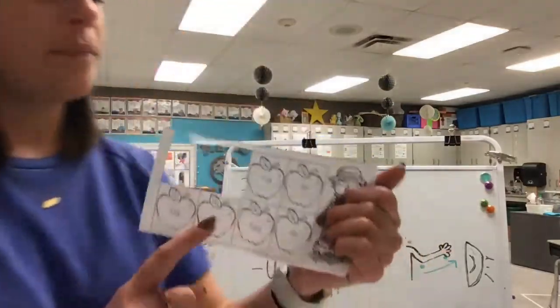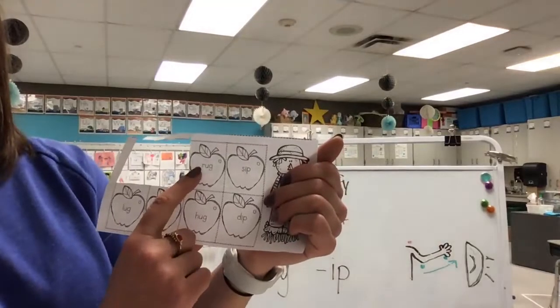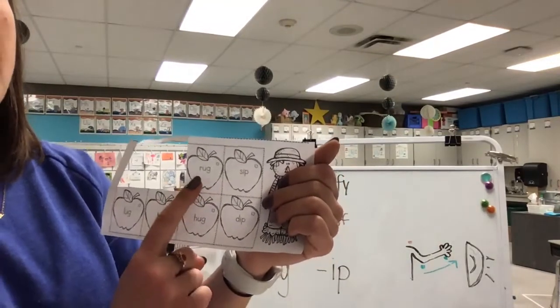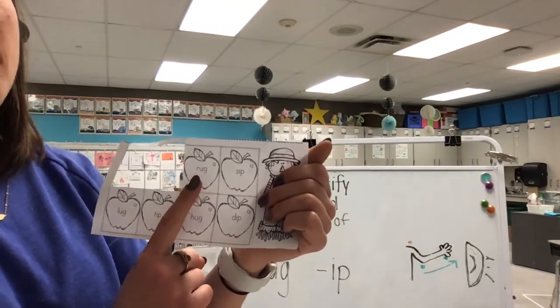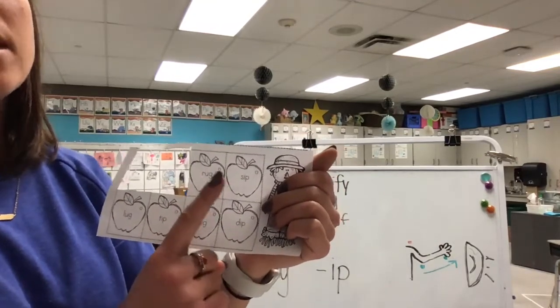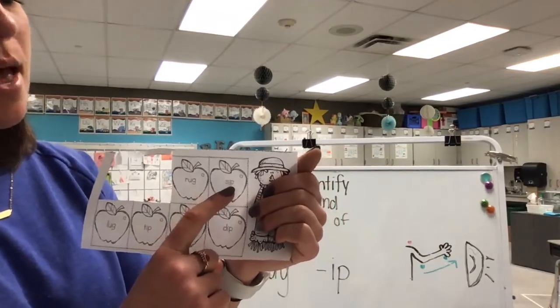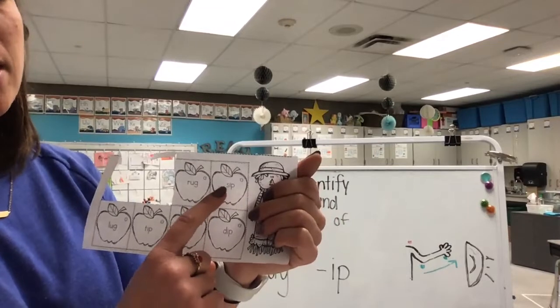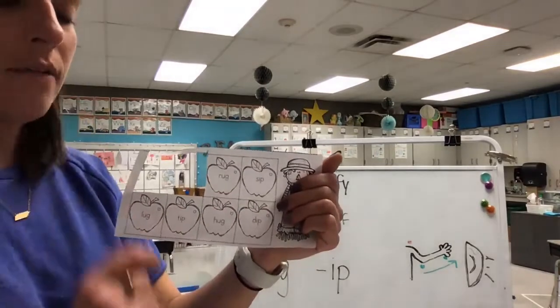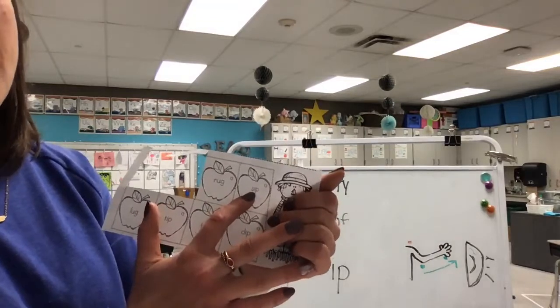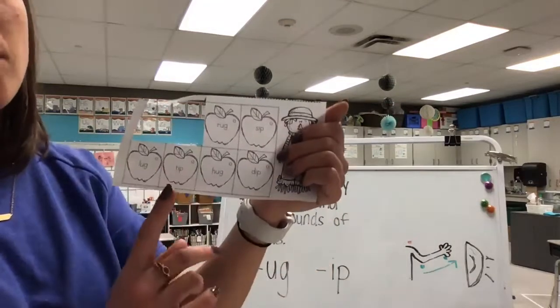So let's start. Ready? This is the word rug. What word is that? Rug. So think about where you're going to glue rug. You can pause the video and do that now, or continue reading and come back to it. This is sip, like you're taking a sip of your water. Think about, does sip go in the UG word family or IP? You're going to cut it out and glue it where you think it goes.